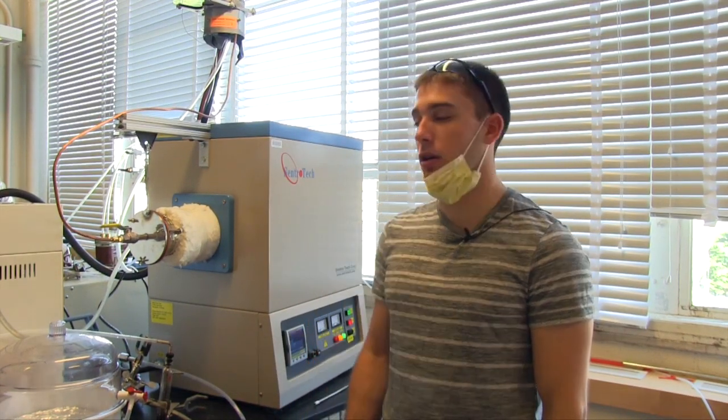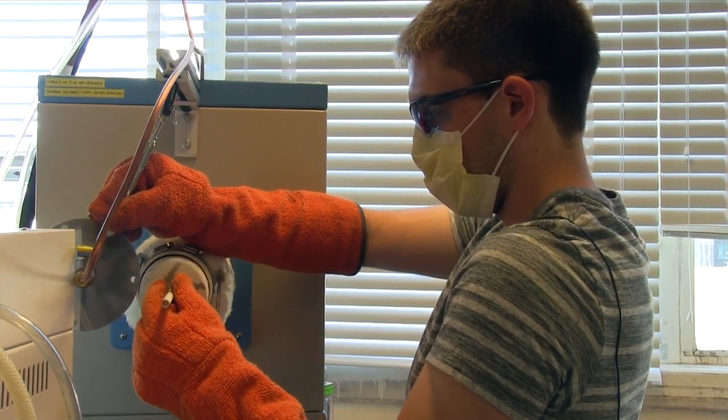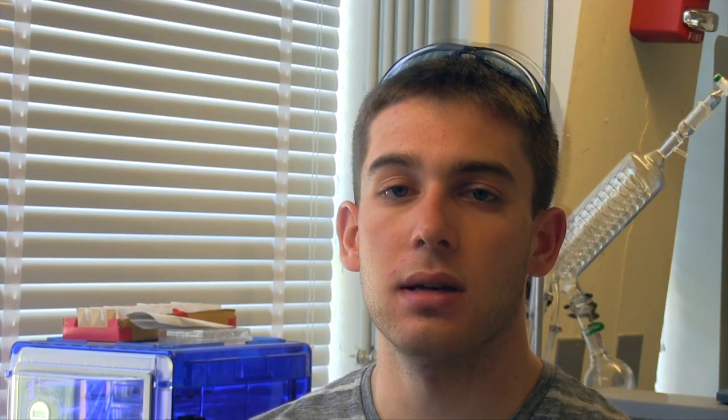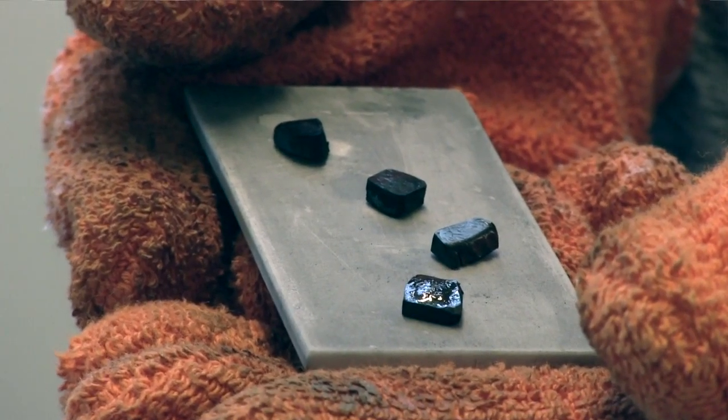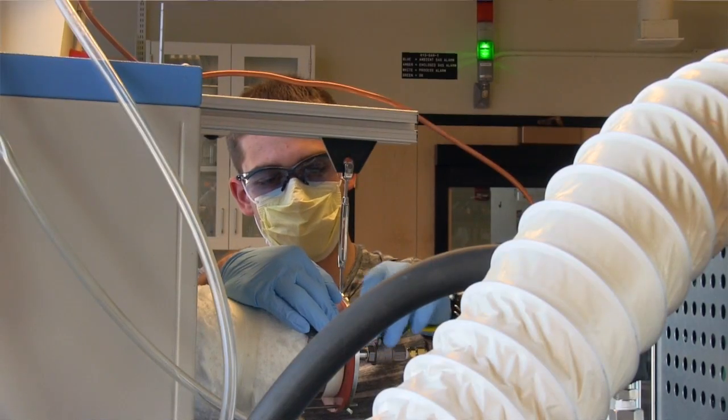My name is Alex Constable. I'm working in the next lab, which is led by Professor Brian Wirtle. Overnight, I left some samples in to heat up to 1200 degrees Celsius to burn everything off and leave behind a carbon matrix surrounding some carbon nanotubes. After heating the samples overnight at 1200°C, the turbostratic carbon forms in the matrix — that is sort of like layered graphite, except with extremely small crystallites oriented in random directions relative to one another.